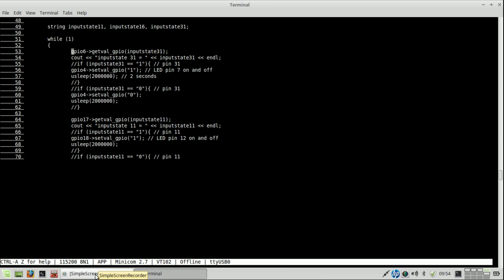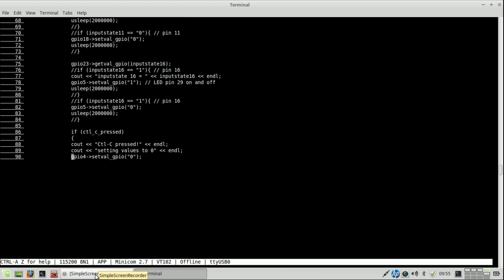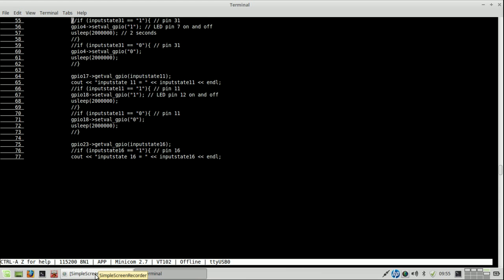This is no problem. Input 31, and it just reads what it gets. But then again, it should put out all these values, which is not happening at all, as you could see in the camera. So the question is, is this wiring or not? I'm going to check, because this is very strange.